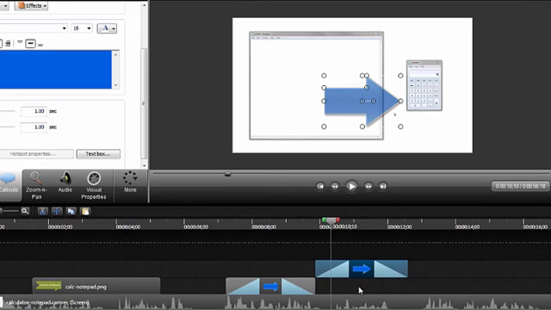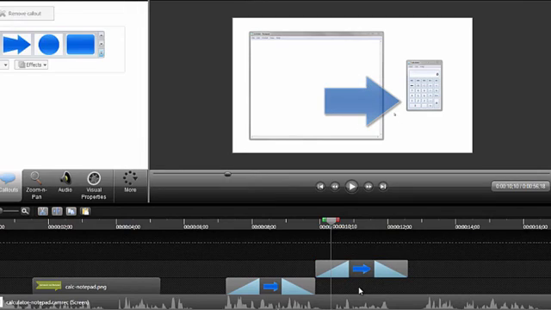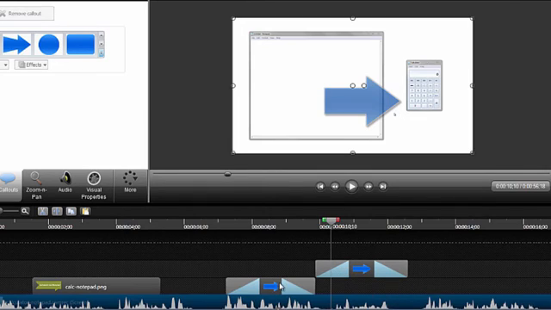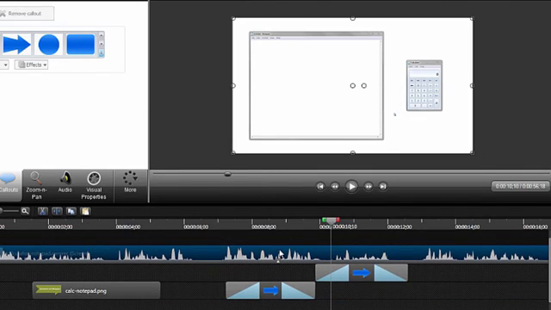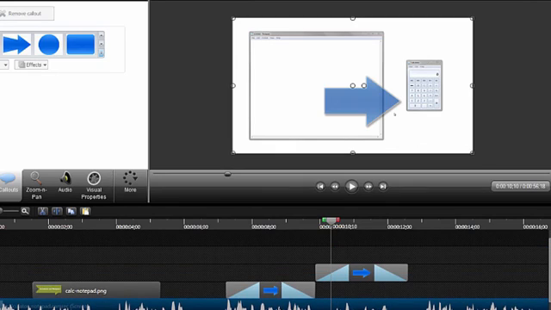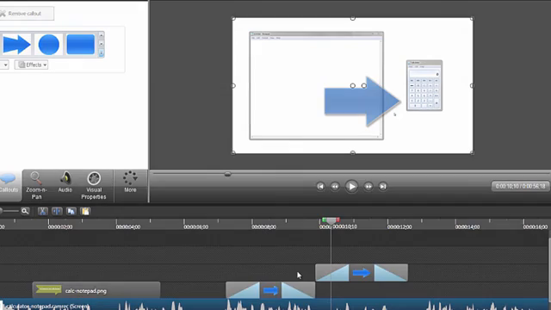One final tip that I want to share in this tutorial is that callouts are layered on the timeline just like they are layered on the canvas. If this callout lived on a track below the video, it wouldn't show up because it's actually layered underneath the video clip. This works the same for all media that is present on the timeline, so just keep that in mind when working through your projects.